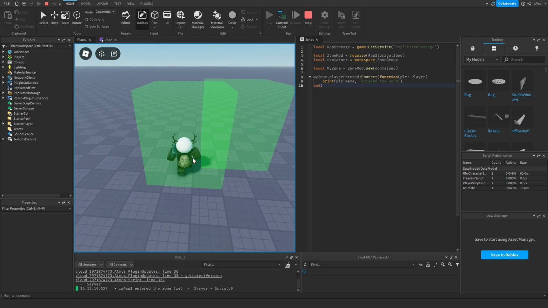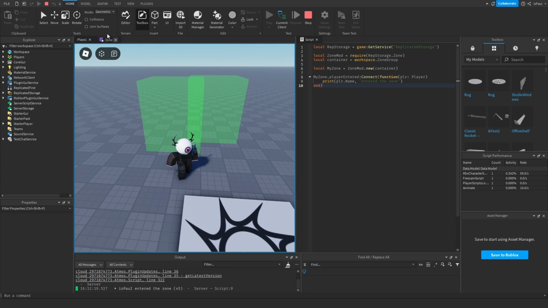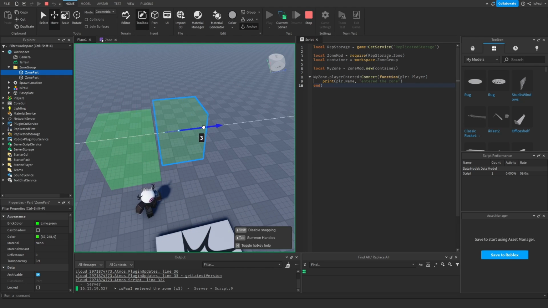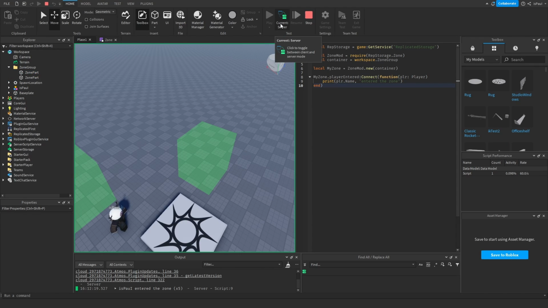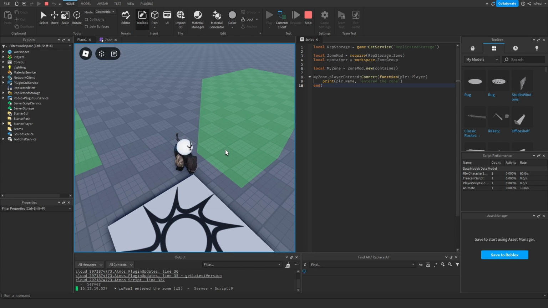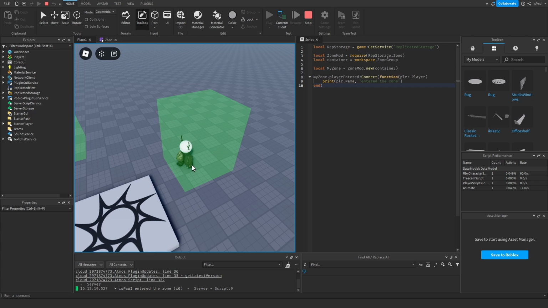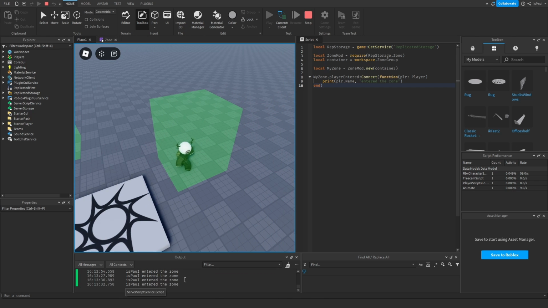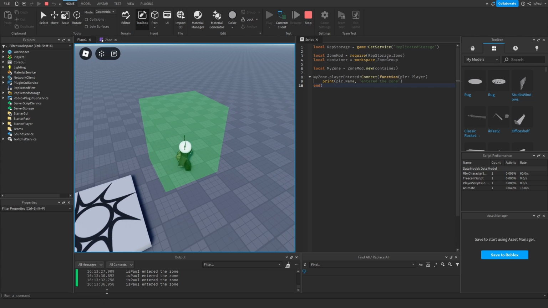But if I leave the boundary, let's say right here, and then re-enter, it says that I entered the zone again. And a really neat thing about the zones, where I said at the beginning that they are dynamic, I need to go to the server view now, and let's say I wanted to move this zone somewhere else, let's say right here, and then just went back to the client. Its position in the world got updated, but it's still the same zone, so even if I enter it right now, it's going to say that Paul entered the zone. You can see the number changing because this is just spamming the same message over and over again.